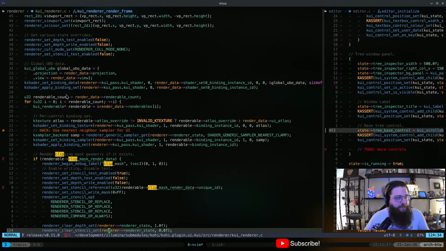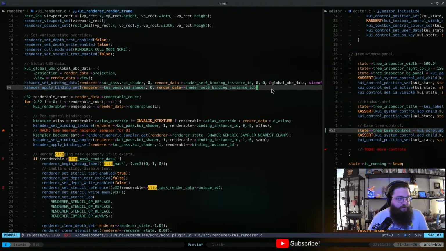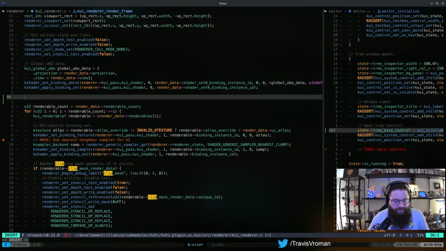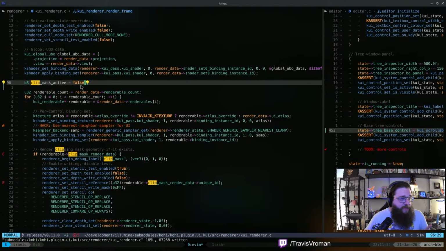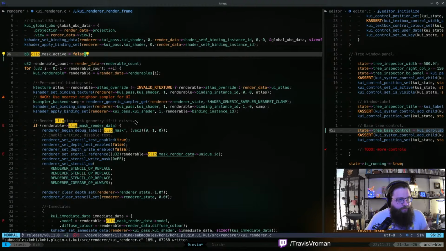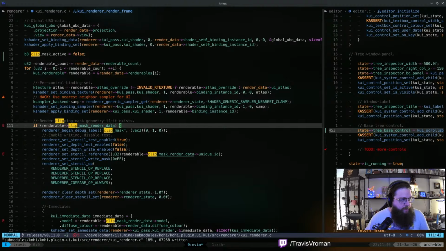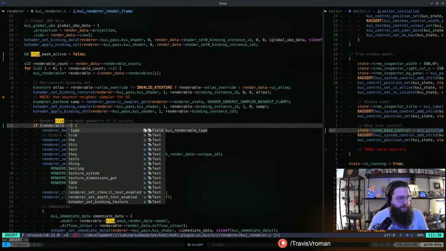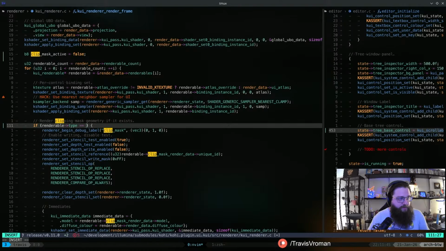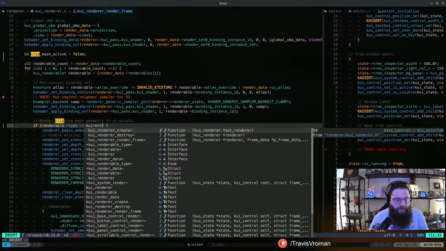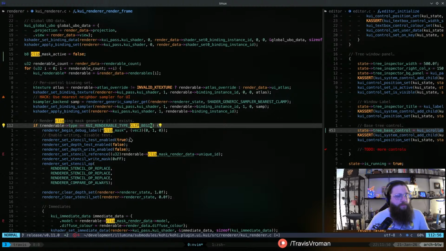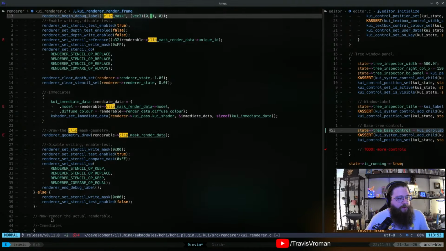Okay, and then I think we should probably also keep track of whether it's actually turned on. So right now, we're going to do a B8 clip mask active, and we're going to say false. If we want more than one of these, this design isn't going to work, but we'll cross that bridge when we come to it. So we'll do if renderable type equals KUI renderable type clip begin, then we're going to do all of these things.